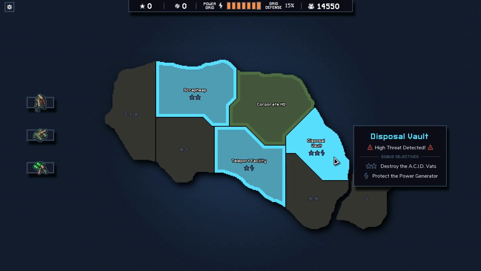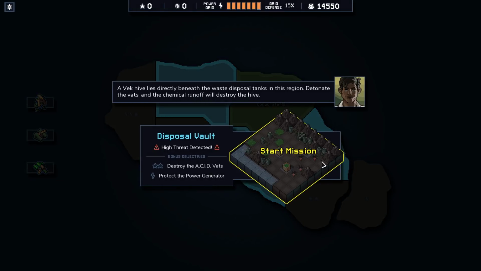Alright, destroy the acid vats, protect the power generator. We do still need to continue getting more powerful. We need to buy a lot of reactors at the end of this island. Yeah, alright, we can do this.